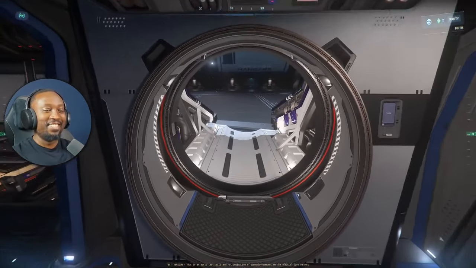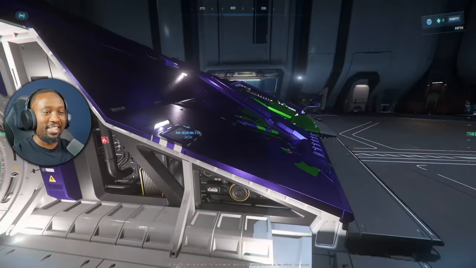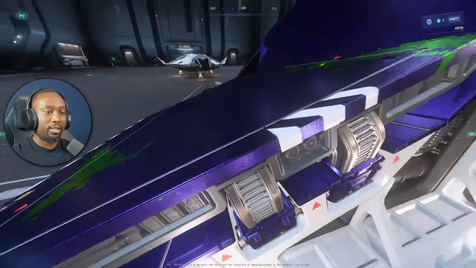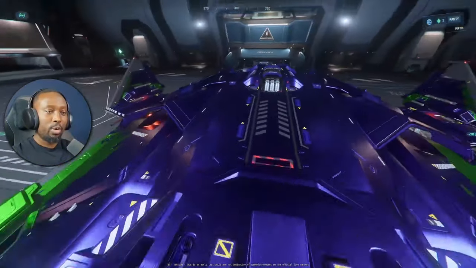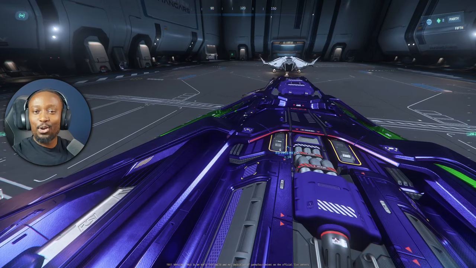And this is honestly, man, one of my favorite parts of this ship. The docking port is so nice. You can step out. I feel like you can probably get on top of the ship like this. If you want to do repairs planet side, you can get on top of here and just do repairs like this. I'm on top of it. Yo, this is so good.